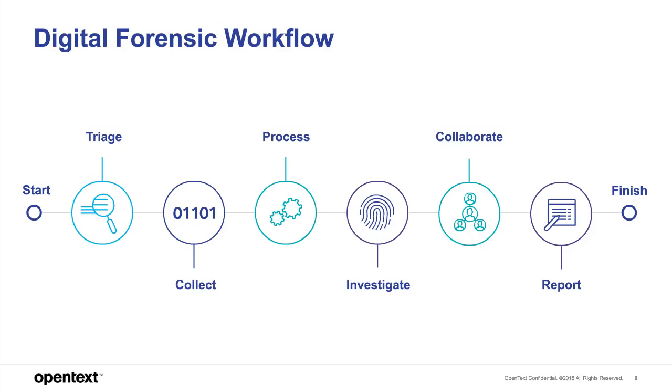The first step we believe is part of the workflow is triage. EnCase allows you to examine the volatile data, including RAM, and assess for the presence of encryption. This is enhanced by encryption support. Since the amount of data in investigations is growing, as we know, this is where triage is very helpful. It allows you to rank and filter the data, allowing you to collect the most relevant and important data for your investigation.